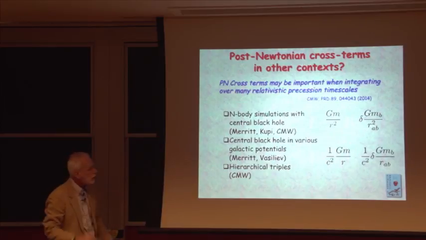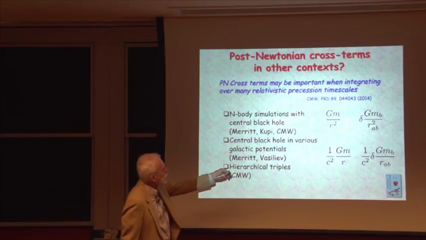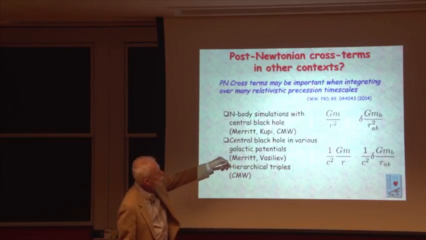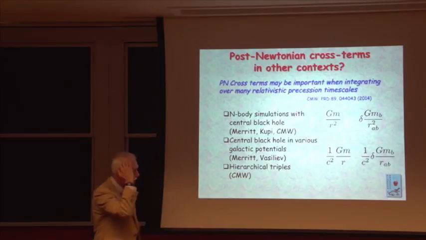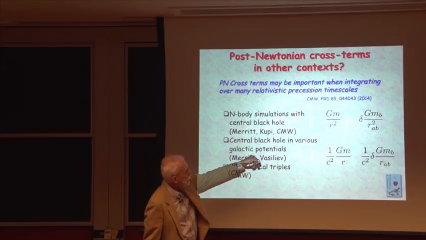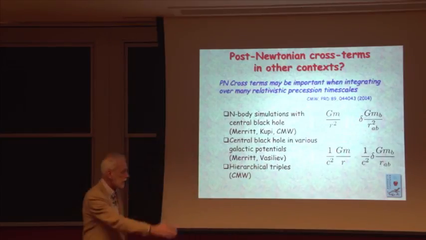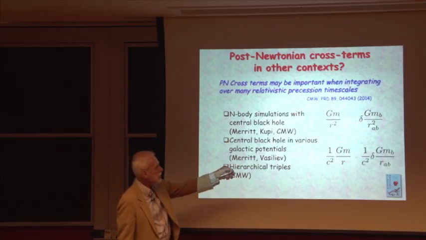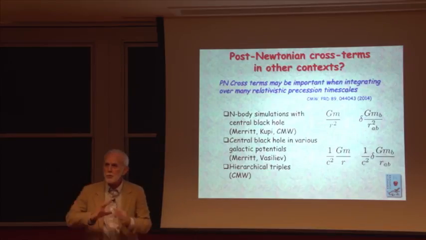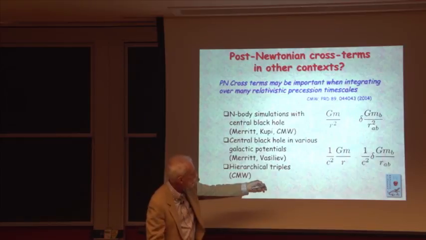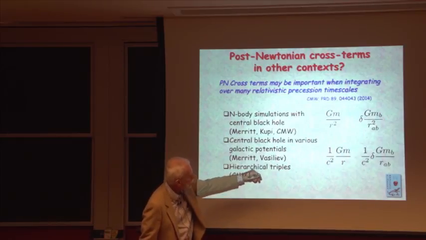So in this context, what I mean by cross terms is this. At Newtonian order, you have the acceleration, say, due to the central black hole. Here, M would stand for the mass of the black hole. R is the distance of your star from the black hole. But of course, there are accelerations due to the other stars in the system, governed by this parameter delta. Here, delta then stands for the other stars. So these are the Newtonian accelerations. And post-Newtonian theory says that you modify these terms by dimensionless potentials divided by c squared. So one potential would be that of the black hole of your given star.